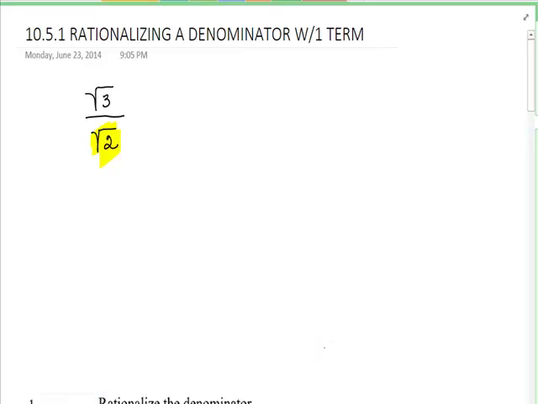To turn that denominator into a rational number, the technique we're going to use is to multiply it by the number 1, because 1 is the identity for multiplication. But that 1 is going to take the form of square root of 2 over square root of 2 for this problem. The reason we're doing that, and we've discussed it in an earlier video, is the square root of 2 times the square root of 2, yes, is the square root of 4, but the square root of 4 is rational, 2. That's where it gets the name rationalizing a denominator.